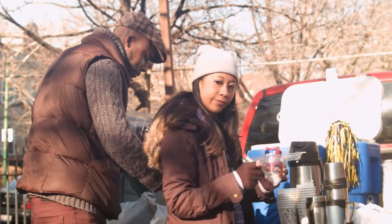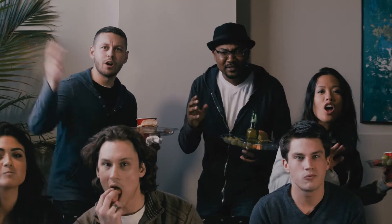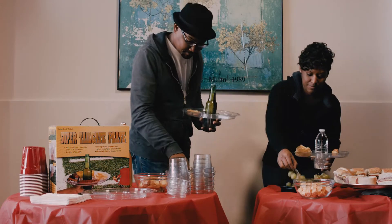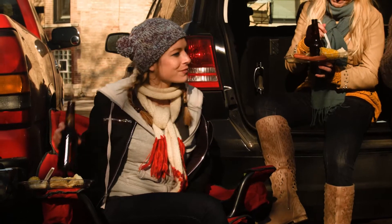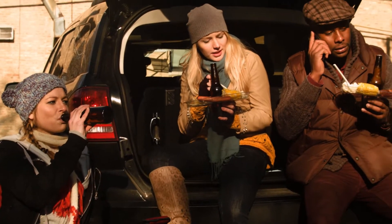Come and go as you please. Now enjoy all your brats, that mouth-melting barbecue, delicious potato salad, and ice-cold beer, all held comfortably and safely in one hand. You don't need to fight the crowds, don't even need a seat or extra room. You simply need the Super Tailgate Plate.